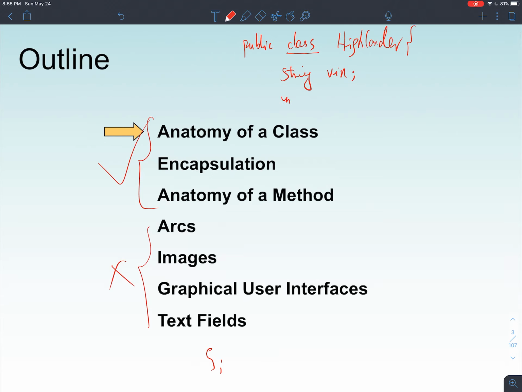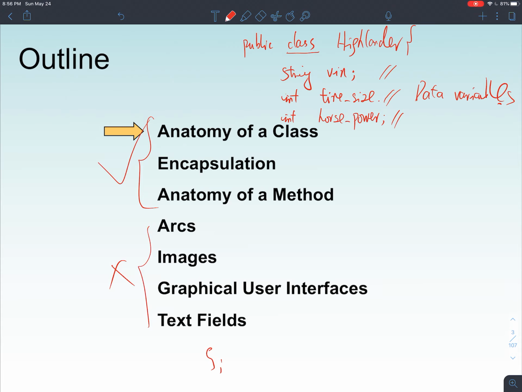Then we have an integer tire size, and another integer, let's say horsepower. These are the member variables that we want to include in this Highlander class.